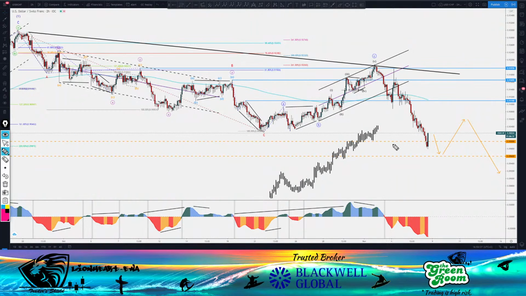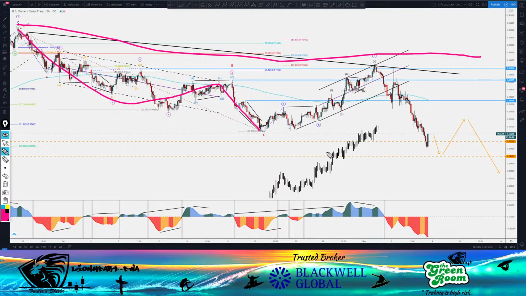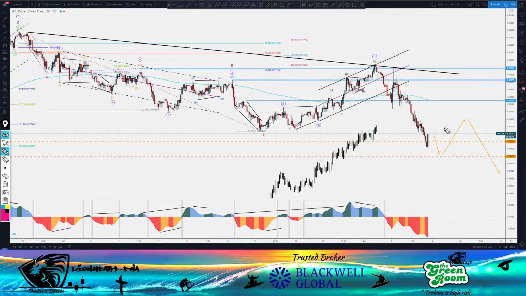USD/CHF here on the 2-hour time frame, same thing. I don't like this, although this can actually be a triangle as well. That's why I have that trend line right here, because it should be the support. Anything above this is just USD/CHF going ramp, super bullish. I don't see that, right? I see the downside. So the way I see it, in a 1, 2, we're tagging 3 right here, 4, consolidation, whatever. We don't have the divergence yet, so this is dodgy, but we are doing something like that, and a little bit more downside, at least in the 5 wave.